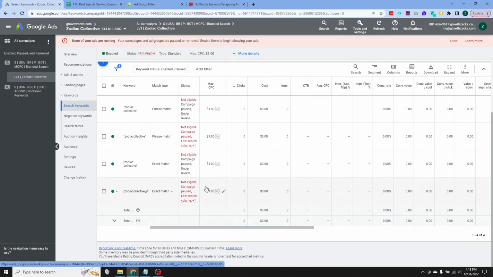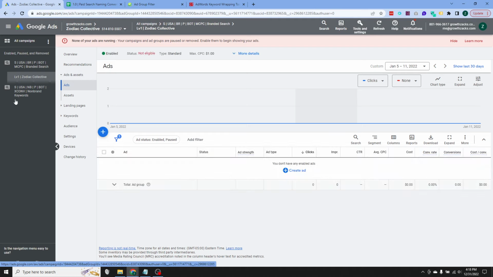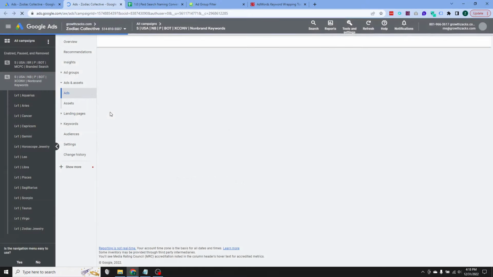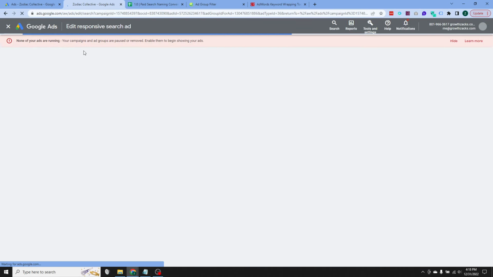These are good. We have our bids set. Those are good. And now we'll come in and create an ad. And I'm also going to open this up in a new tab, and we'll just use some ad copy from this. Now, brand search ad copy, you don't really need to put in a lot of stuff. You'll see that in a minute. I'm going to open one of these up, and we'll just take some stuff from here.